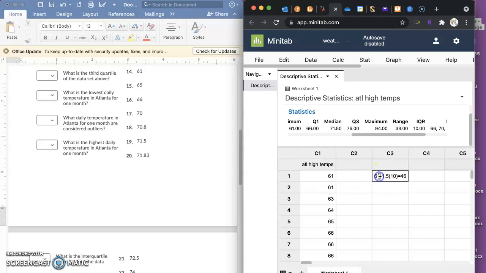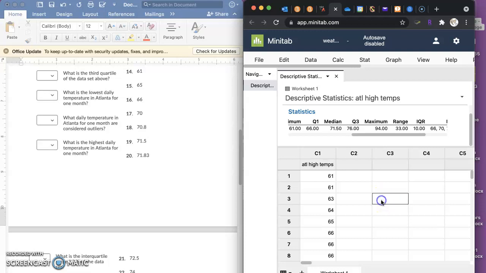Okay, I'm sorry, that is supposed to be quartile 1. So quartile 1 minus 1.5 times our interquartile range. So quartile 1 minus 1.5 times 10. So that is 51. Apologize for that. So if there was a temperature in this chart lower than 51, then it would lie outside of basically what you could say the normal temperatures are, and we would call that an outlier. So that would be the lower outlier.